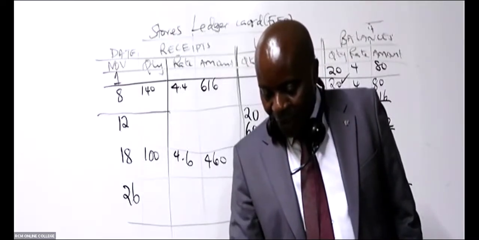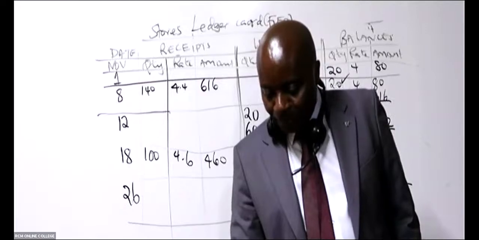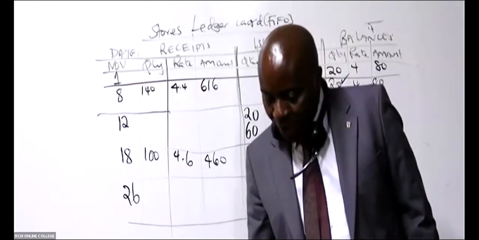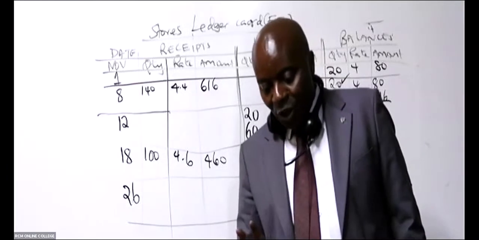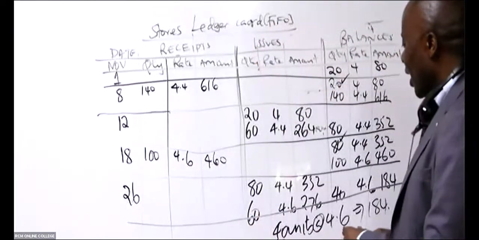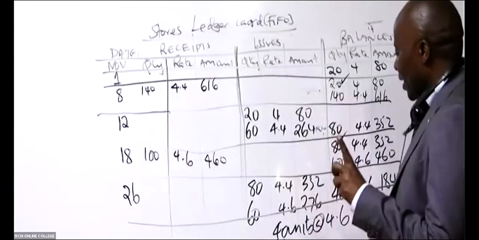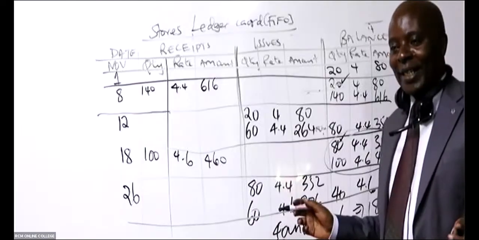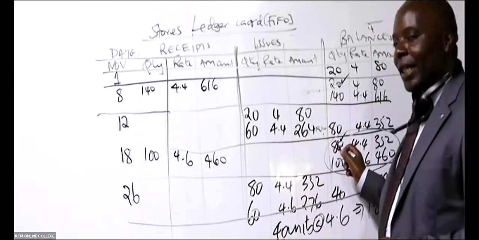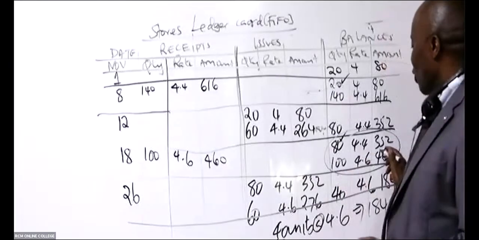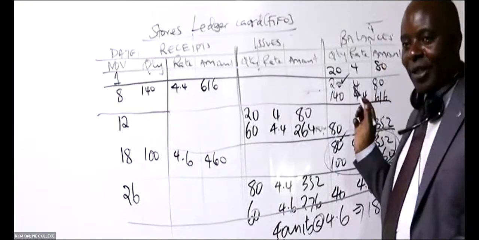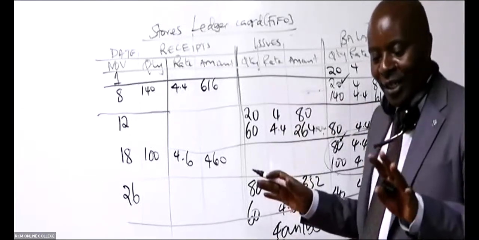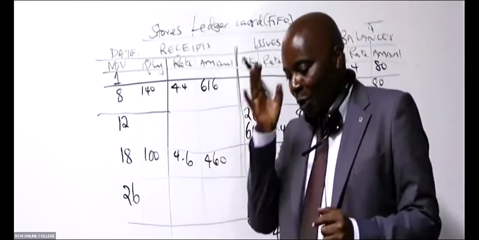Great, great. So then I'll be able to give you this concept of what is the closing? Yeah, thanks, Joanna. I've been able to understand the question. What if the closing now, for example, what this person is asking, what if this was the closing stock? Now, of course, here you'll be forced to add, isn't it? Because the closing stock at the end of the day, you'll say it has got how many units? 180. And the total value will be now the sum of the 2. At times you can even have 4 levels. The last one, you must do the additions. I hope you are well answered.